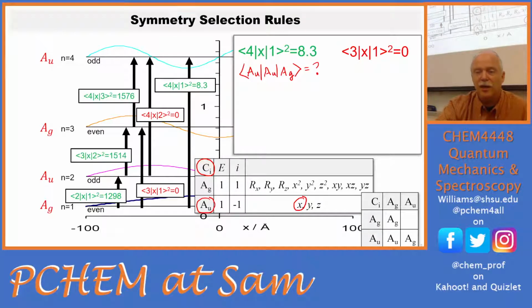And then we can do the direct products. And so down here is a thing called the direct product table. Now, how do I know the difference between a character table and a direct product table? Just look at them. The direct product table has all these Mulliken notations and no characters. It doesn't have plus ones and minus ones. But the character table has the plus ones and minus ones. So the character table has characters in it. The direct product table is just a table of products of all these Mulliken notations.